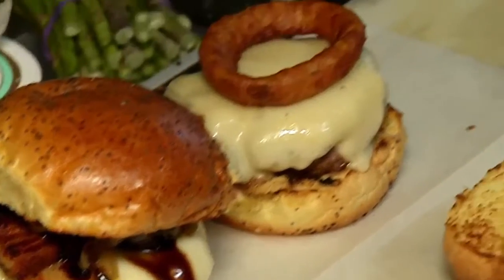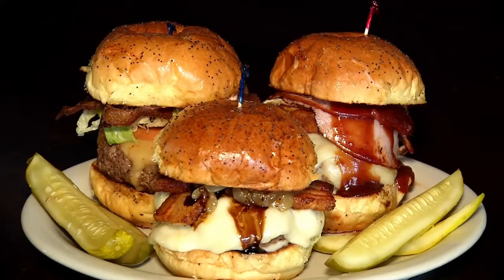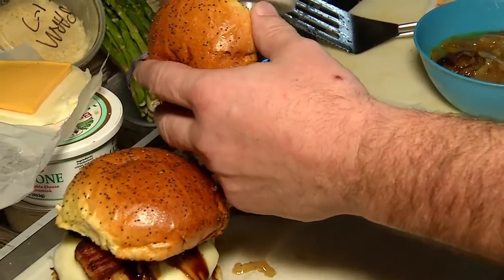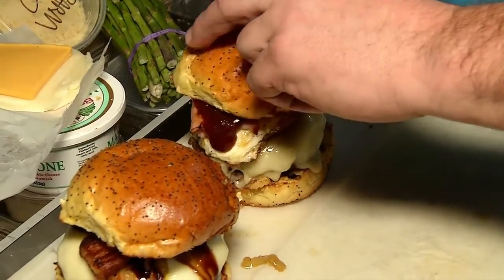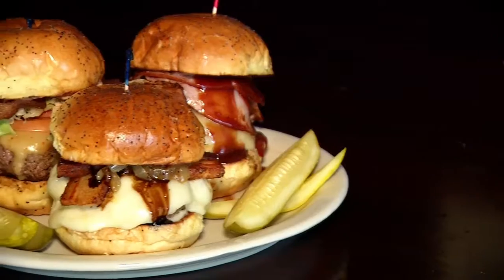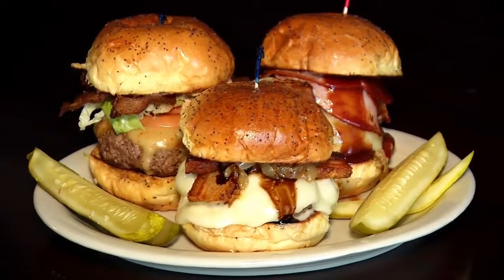So if people want to recreate these at home, what are some easy ways to do that? All of these condiments are available just about anywhere. Just don't skimp on the beef. I highly recommend buying good quality meat, and just salt and pepper and good heat, and really, it kind of does its thing on its own. In Charleston, Allison Scott, Eyewitness News.